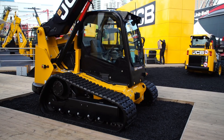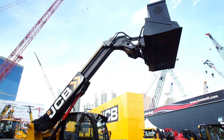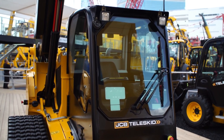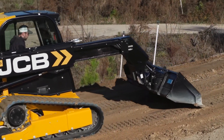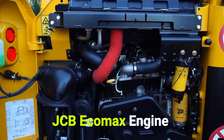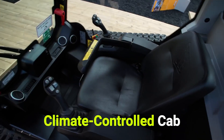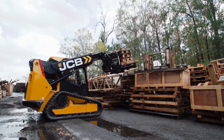JCB. The JCB Telescid 3 TS-8W — the world's only skid steer with a telescopic boom — gives operators a lift height of 13 feet, 3 inches, a forward reach of 8 feet, and the ability to dig 3 feet below grade. JCB's telescopic power boom features a pressed U-shaped profile for fewer joints and stress points, and centralized lift and extension rams to distribute load stresses evenly. This purpose-built Telescid comes with a proven JCB EcoMax engine that provides increased performance at low speed with no requirements for DEF or DPF. Whether choosing a climate-controlled cab or canopy option, the Telescid cab boasts an operator environment 33% larger than industry average.